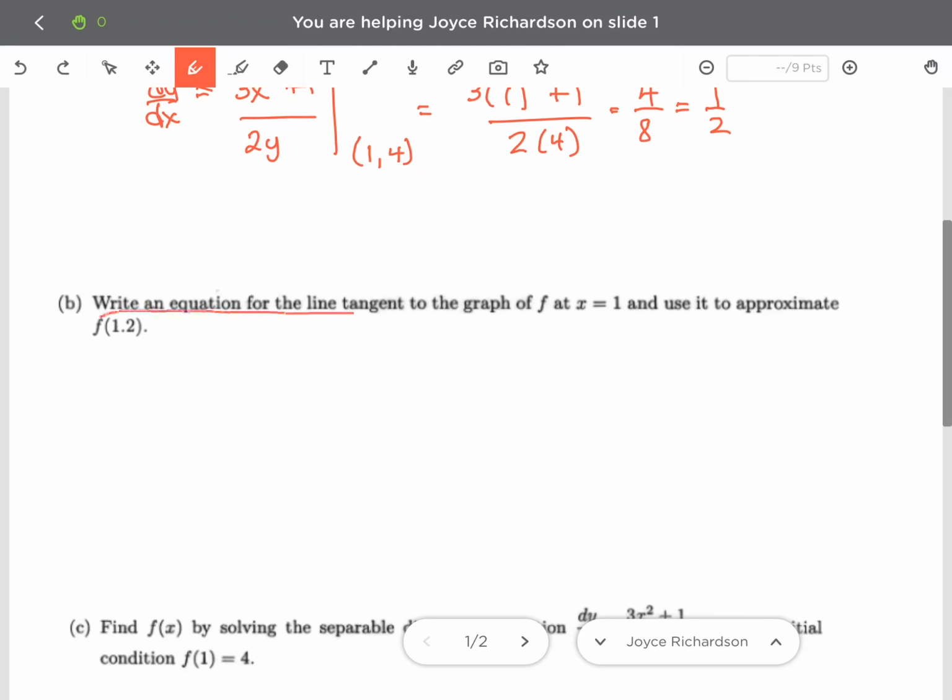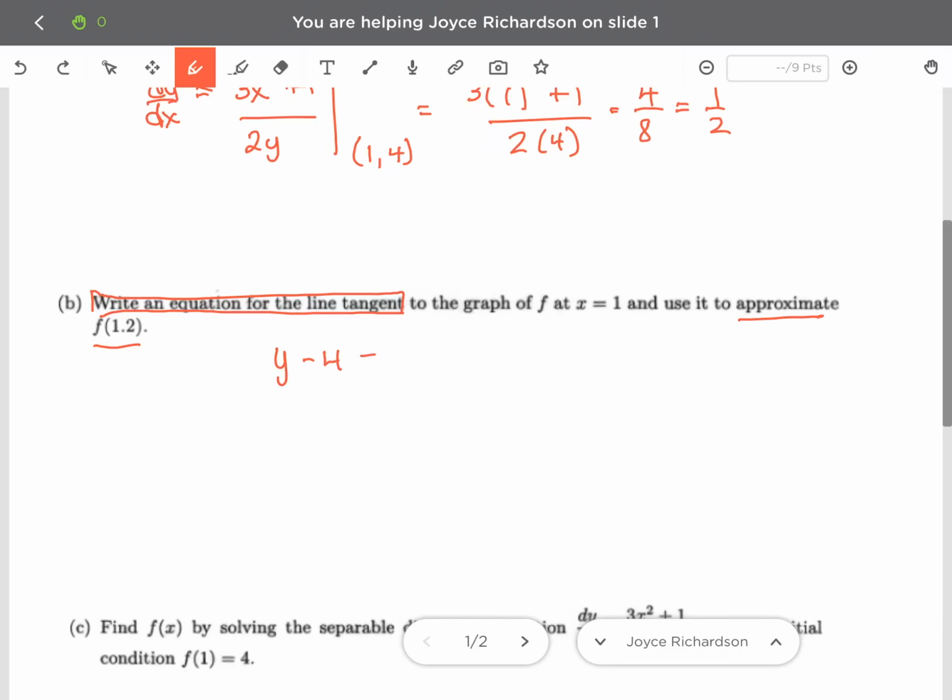Here, I want to be very clear. It says write the equation of the tangent line. It does not say to use Euler's method. So you've got to follow directions. I know we just did Euler's method, but it doesn't say to use it. It just says write the equation of the tangent line, and then we're going to use it to approximate f of 1.2. That's only basically using the tangent line once. We're not doing it multiple times. So write the equation of the tangent line at the point 1.